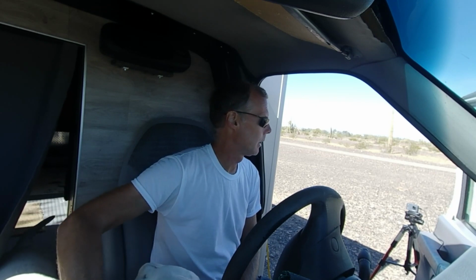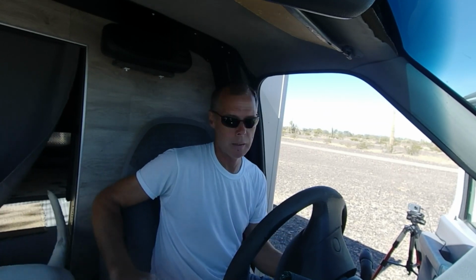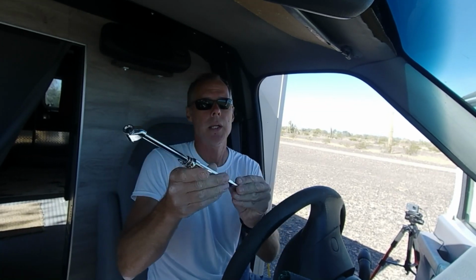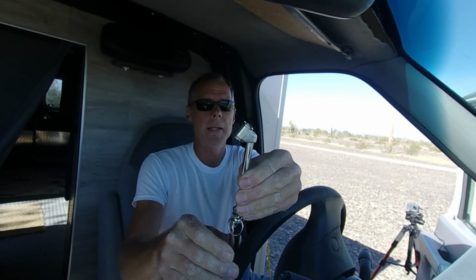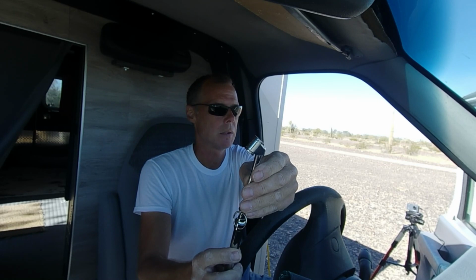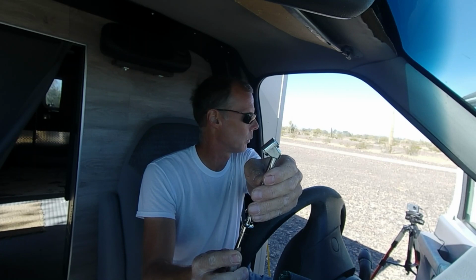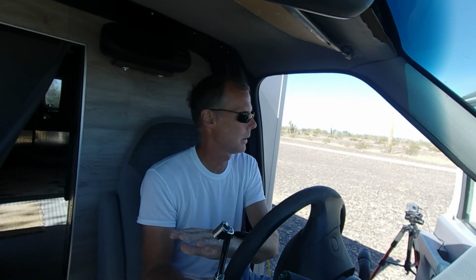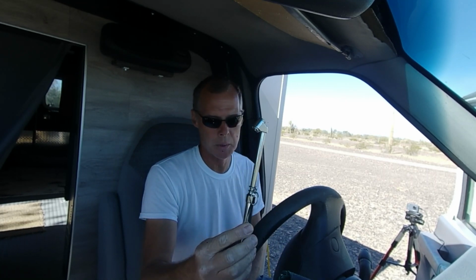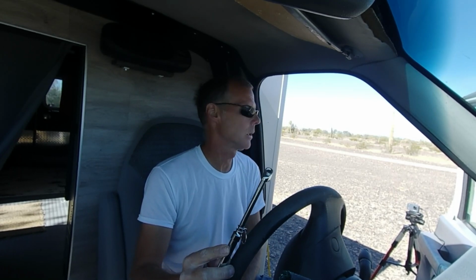And if you go to a location to put air in and they don't have that double-headed chuck, you're not going to be able to get air in. Now here's my pressure gauge, and you can see it's double-headed. So this allows you to reach both of the types of dually valve stems that you typically find on a double rear wheel vehicle. Not specific to ambulances, but most all of them have dually rear ends. So you've got to be prepared to check your air pressure and put air in and get comfortable with it.